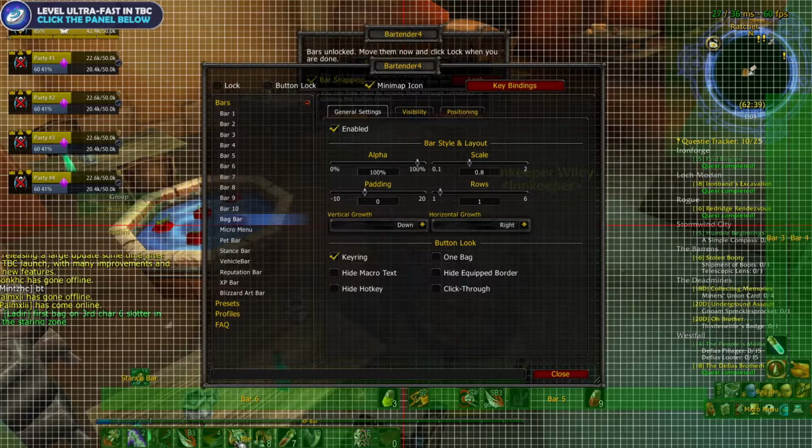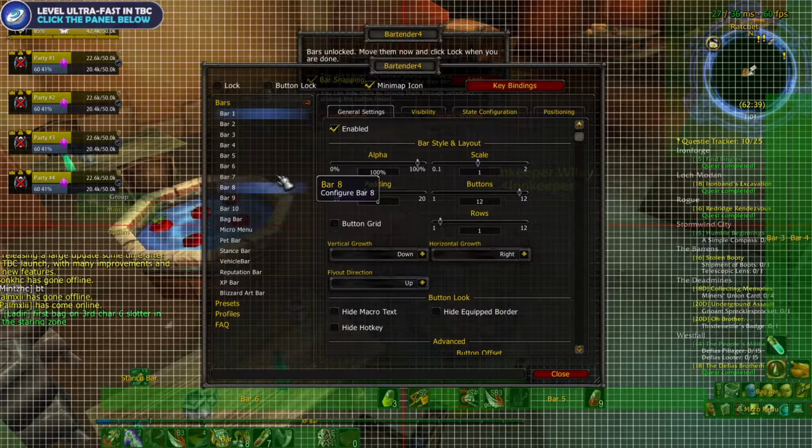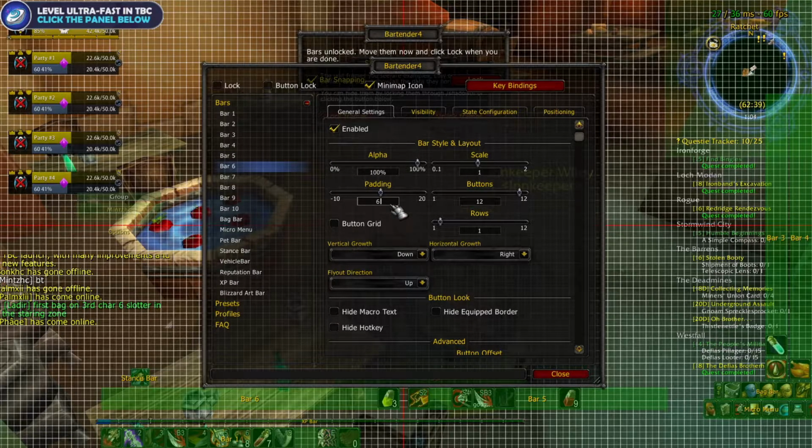Then, as you can see, I use bars 1, 5, and 6. This is the standard bar layout when it comes on your screen. You can use 1, 2, 3. You just need to enable them if you'd like. I'm not that picky. So first things first, we're going to change the padding. We're going to bring it down to 0 for 1, 5, and 6.